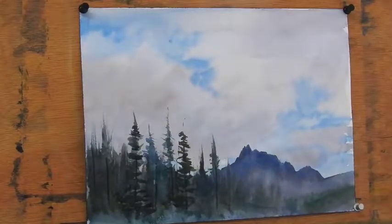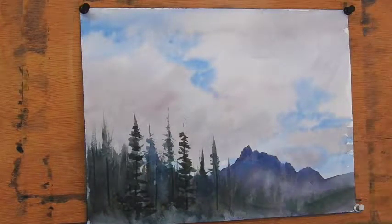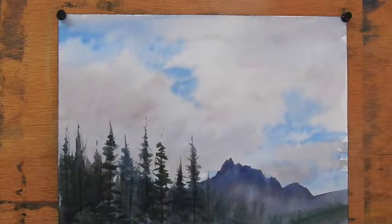Thank you once again for watching. I hope this gives you some ideas for your own paintings — how you can reevaluate, adjust value, and be cognizant of shape and edges. Until next time, thanks for taking the journey with me and have a great day. There is the finished piece with the darker tree line against the sky. It links better with the mountains to the right, it's more simplified in shape and edges except up along the skyline to bring your eye over to the clouds, and hopefully allows you to wander in and out of those blues and mauves of the sky.